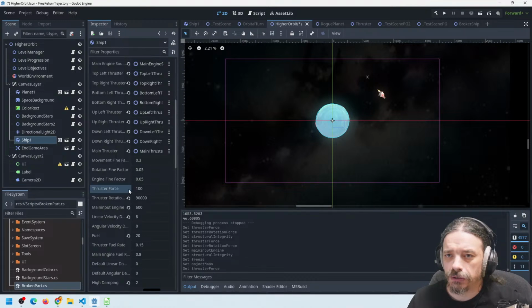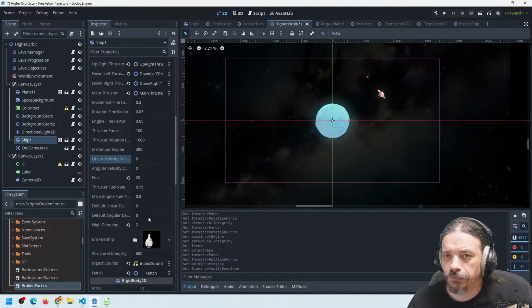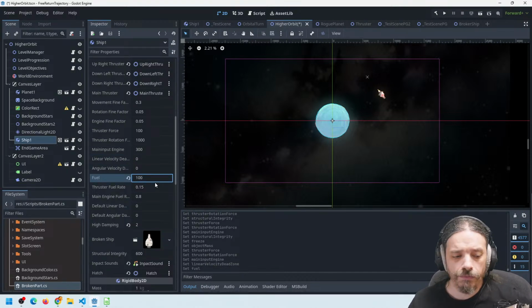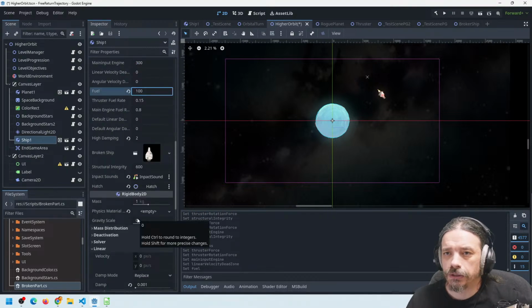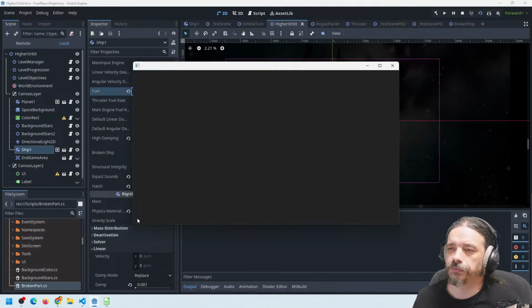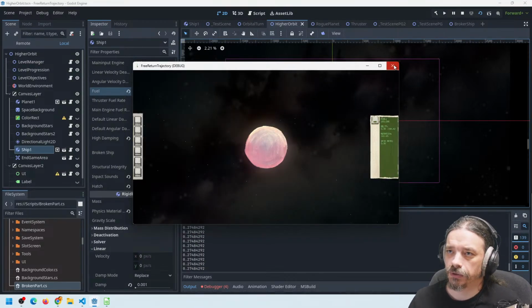And here we can just reset this. Maybe more fuel. It is not very important at this point. And that's it. Let's play. Let's see if the, yeah, I forgot the speed.